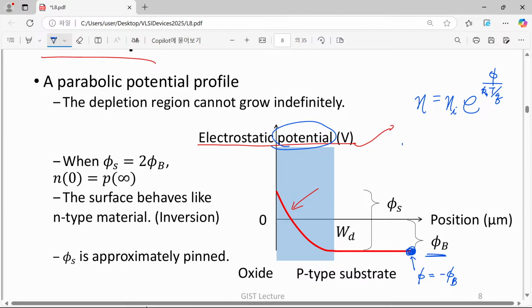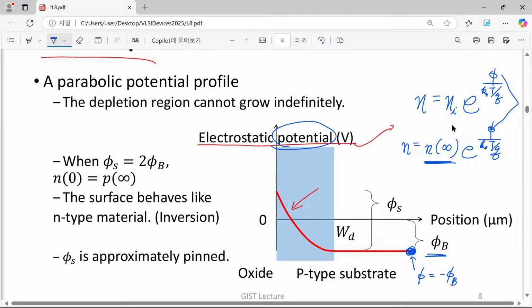If we follow Professor Tauer's one, then we will have this exponential function. However, now we have quite a small exponential function, a quite small leading coefficient, because these two numbers have an offset between them. Anyway, we can have a parabolic potential profile.